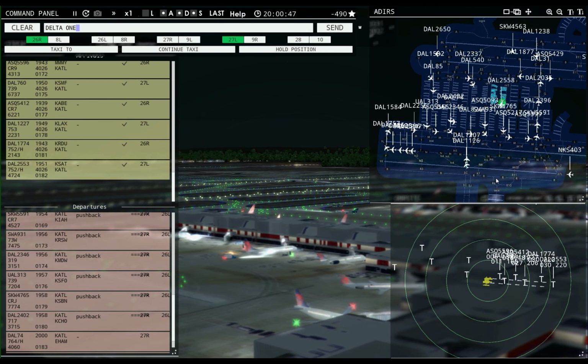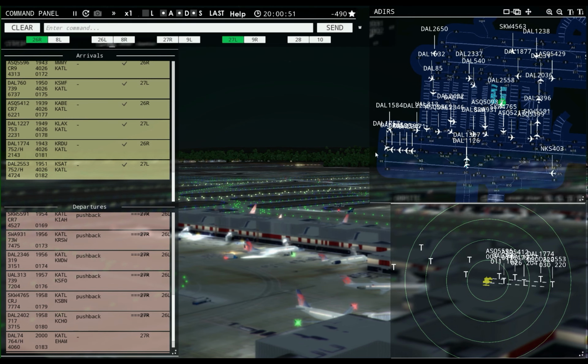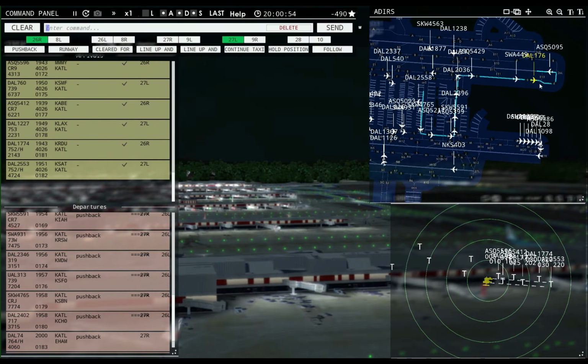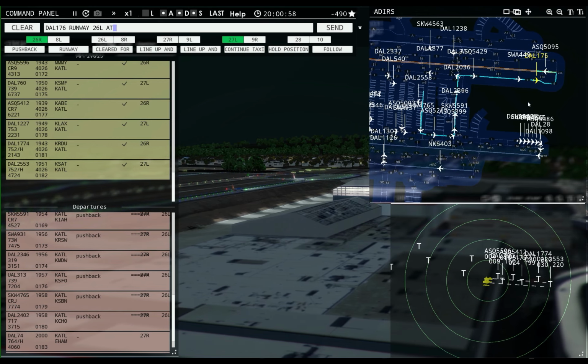Delta 1126, taxi to apron via November, Papa, Lima, Delta Echo. Taxi to apron via Lima, Delta 1126. Taxi to apron via November, Papa, Lima, Delta. Delta 176, runway 26 left, line up and wait.